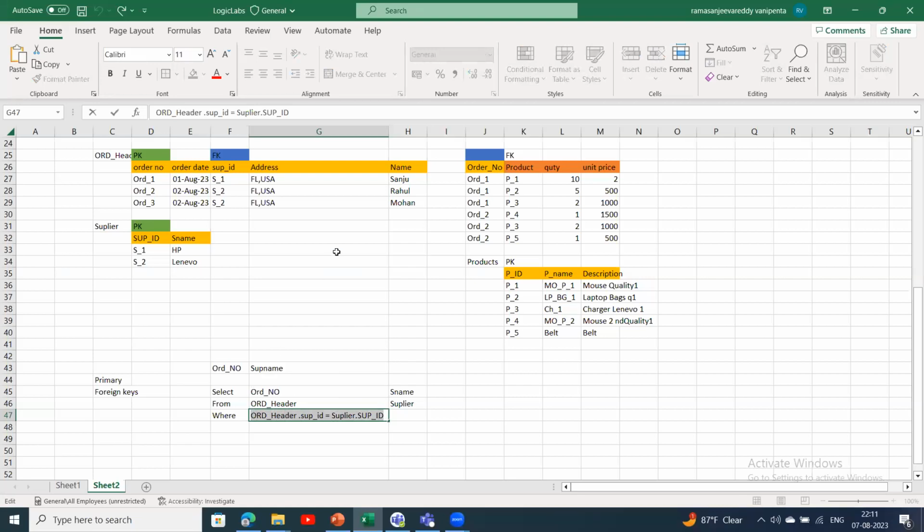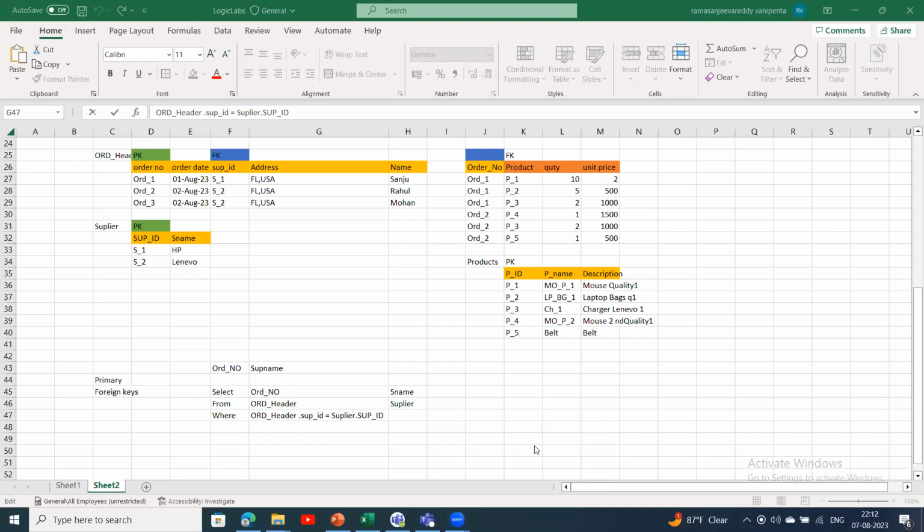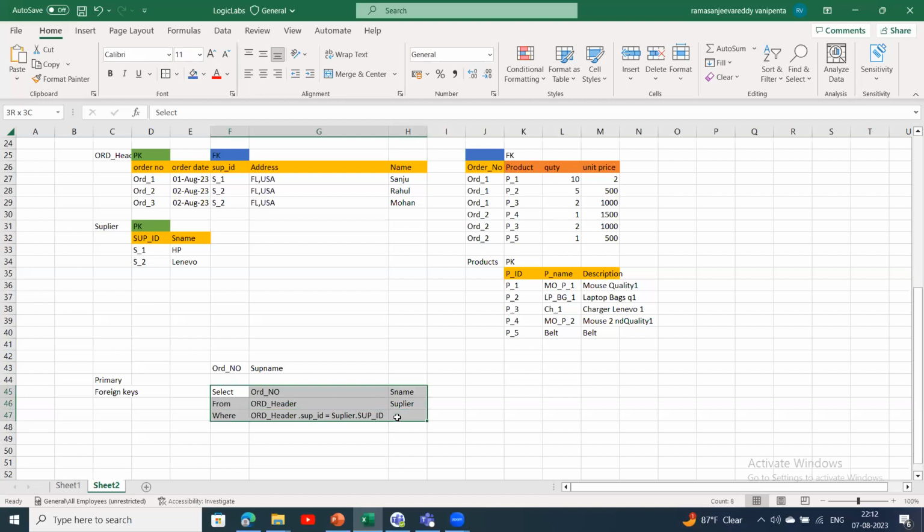Did you understand, everyone? Did you get it? Any doubts? If yes, tell yes; if no, tell no, we'll discuss again. Everyone got this one? This is a query, guys. This is called a query. Whatever we are comparing with our naked eyes, the same thing we are writing in the form of a query. Is there any difficulty, guys, in writing any queries?